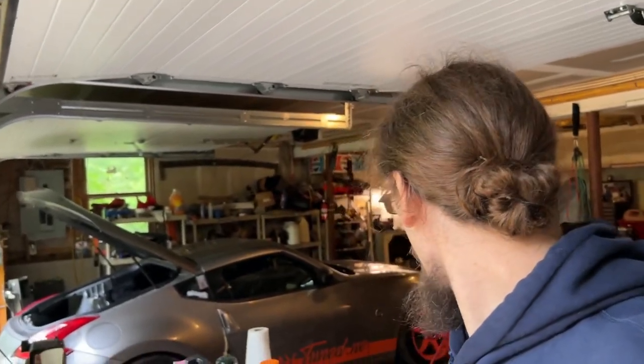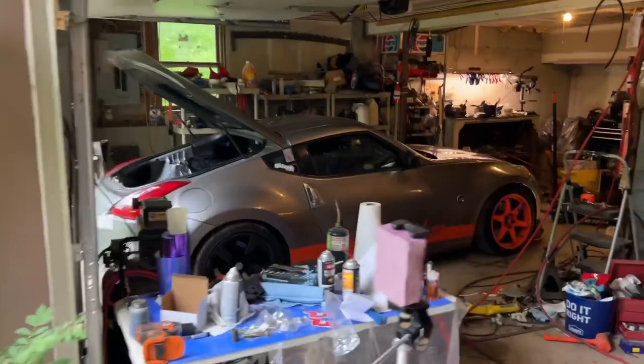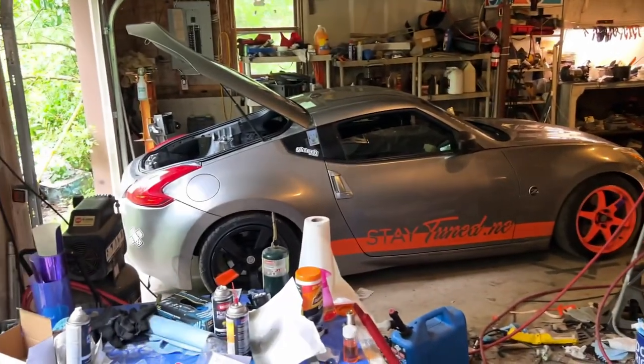So far, so good. Don't want to jinx myself, but if shit happens, it happens. And I'm not expecting it, but the car is pretty dialed, and I should be able to stay safe on track. That's the wild card, is just what happens on track. I know the car can make it there. I know the car can make it back. It's just what happens while I'm out there.